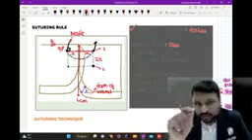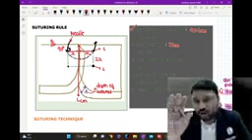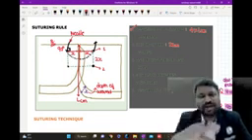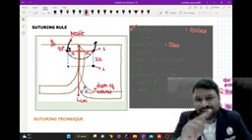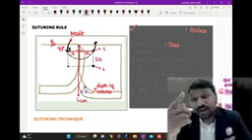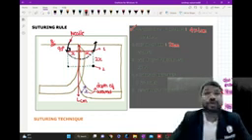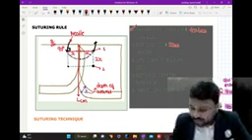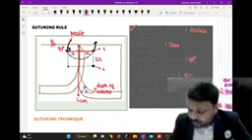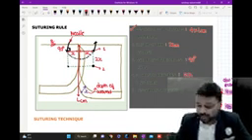So remember, the length of suture material required to suture a wound will be 4 times the length of the wound. The entry and the exit are determined by the depth of the wound. The distance between two sutures is going to be twice the depth of the wound. The angle between the needle and the skin is 90 degrees.